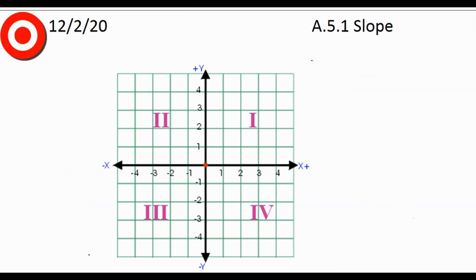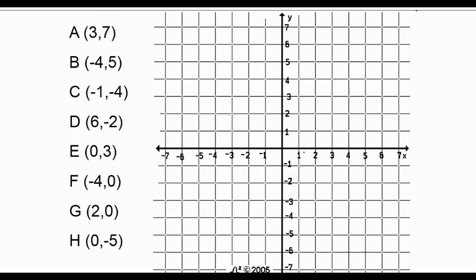So continuing on, we're going to talk about slope. But first, I want to point out the quadrants in case they were to come up at any point. So a coordinate plane is broken up into 4 quadrants. It's broken up by the y-axis, which is that vertical axis in the middle here. And then we got the x-axis, which is the horizontal axis. And that breaks the coordinate plane into 4 quadrants. You can see 1, 2, 3, 4. They go counterclockwise.